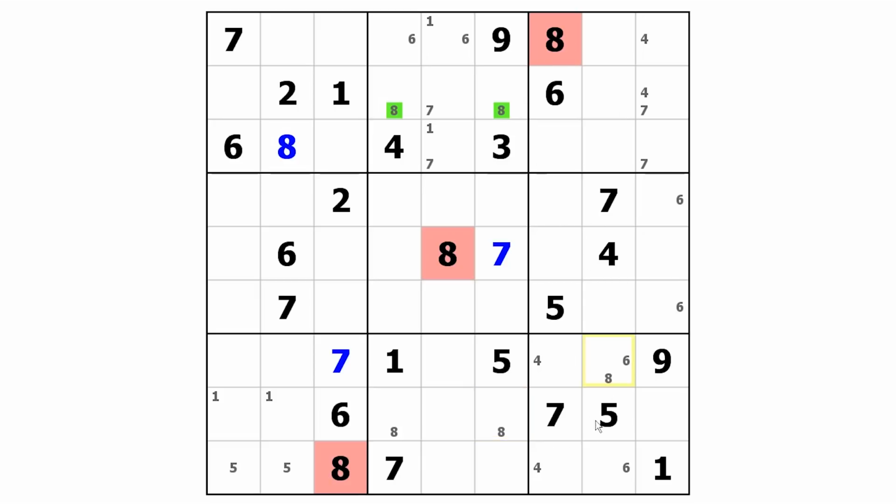So we know we can solve this cell for 8. So that means you can erase that candidate 6, and because this was a conjugate pair, you can enter that 8 and enter that 6 as the solutions to those cells. Now look what we have.